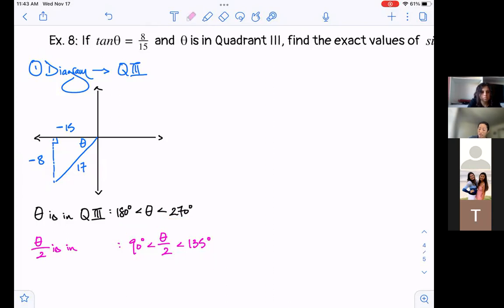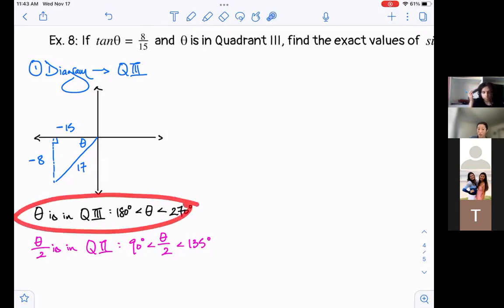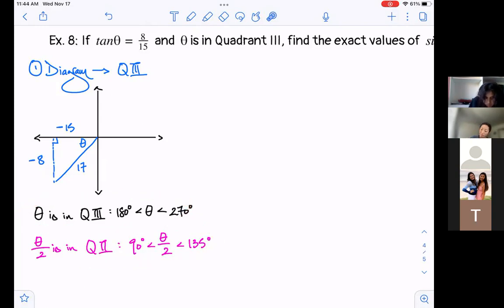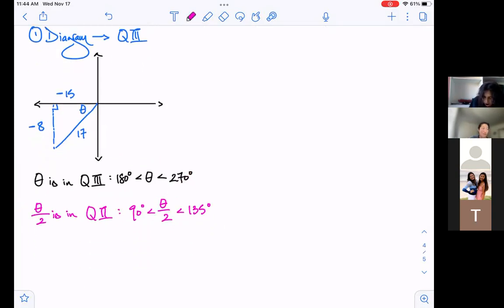What quadrant is that in? Good. We are in quadrant 2. All right, so all we did is we took what we knew about our regular angle, we cut everything in half, and then we said, where is that new angle? Okay, so we just cut everything in half, and we got the location of our new angle. I want you to tell me a little bit more. Okay, let's do a little bit more pre-thinking here.